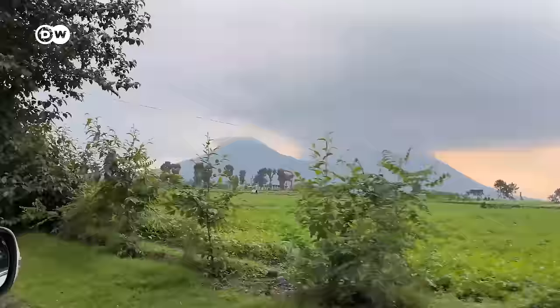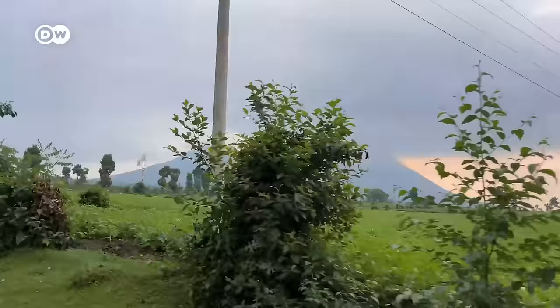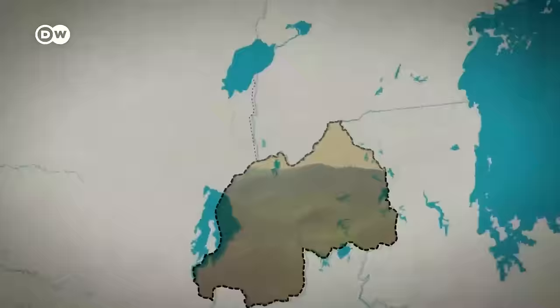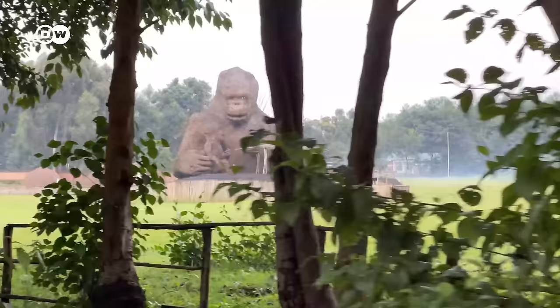The tropical rainforests of Central Africa are practically the only place in the world where you can find wild gorillas in abundance. This specific region of rainforest sits right on the border between Rwanda, Uganda, and Congo. While it is possible to see gorillas from Uganda and Congo as well, Rwanda remains by far the most convenient and safest option.